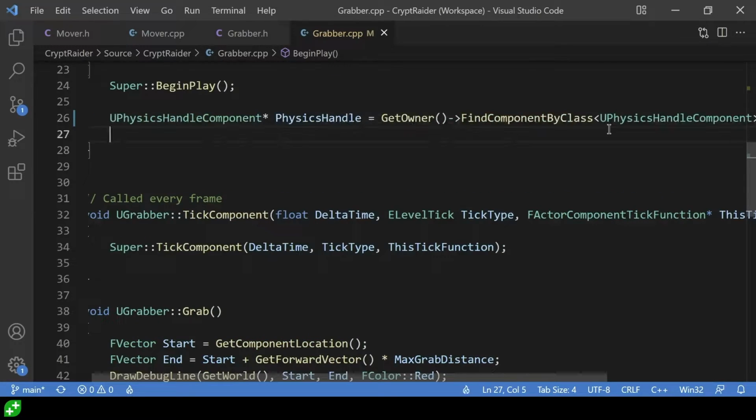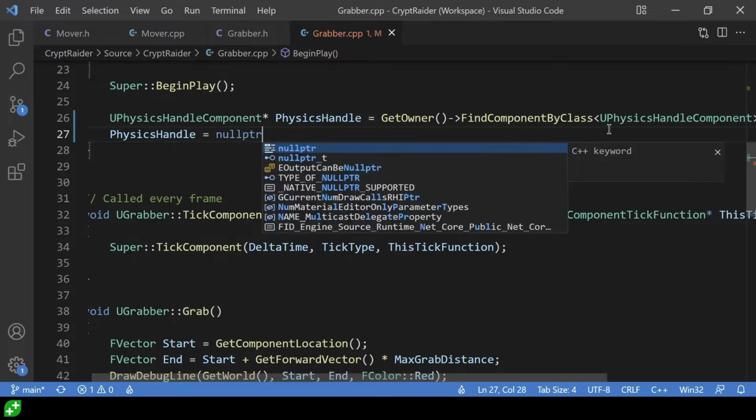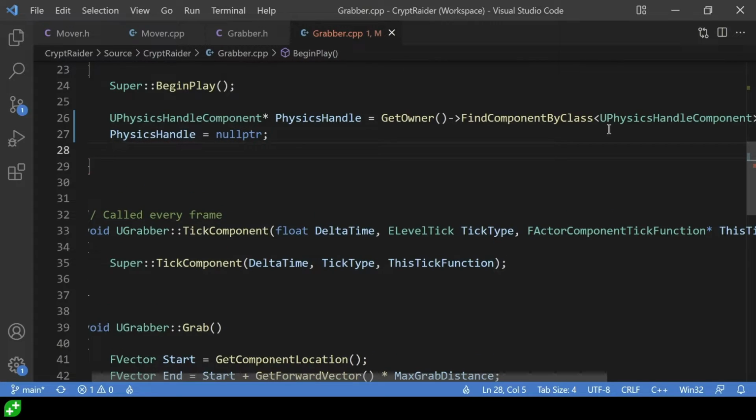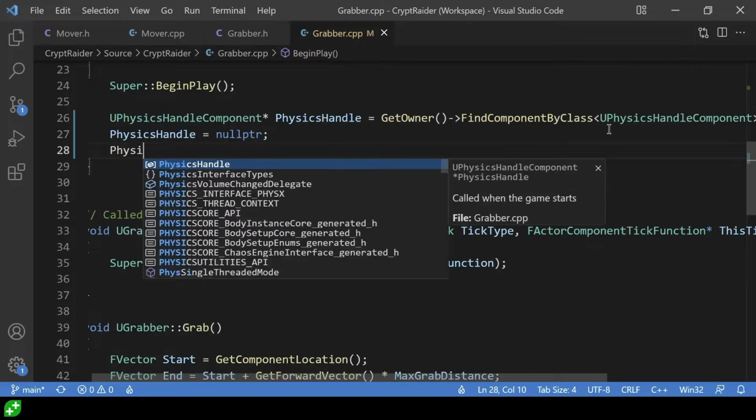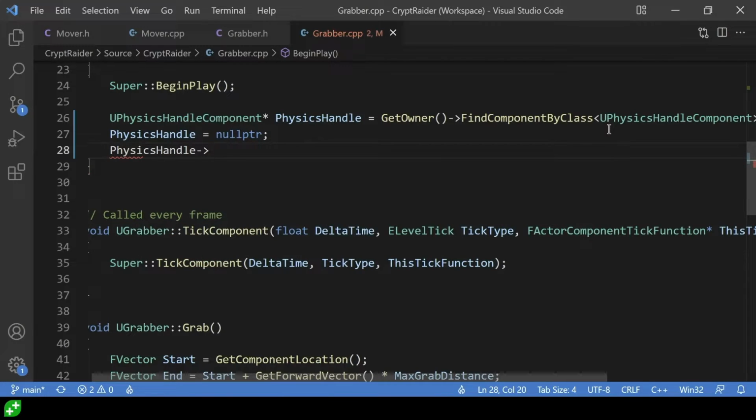So I'm just going to go ahead and actually cause this crash just to show you, and you might be able to recognize it if it happens to you in the future. I'm going to reassign our physics handle pointer equal to the null pointer special keyword. It's all nullptr. That's how you spell null pointer in C++. Then you put a semicolon at the end. And then we're going to do physics handle arrow get name like so.